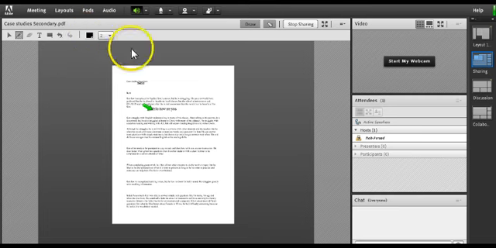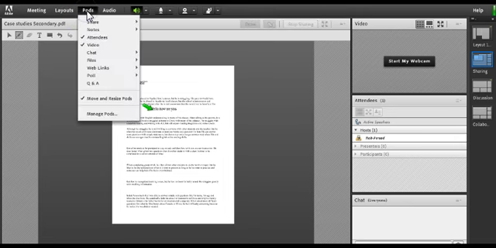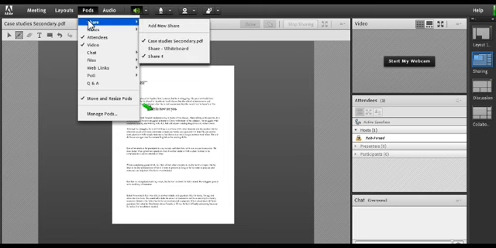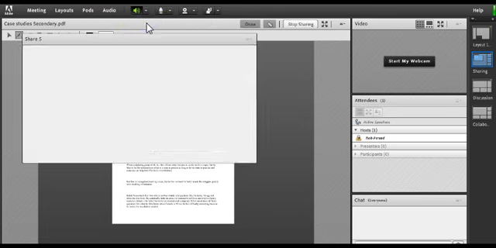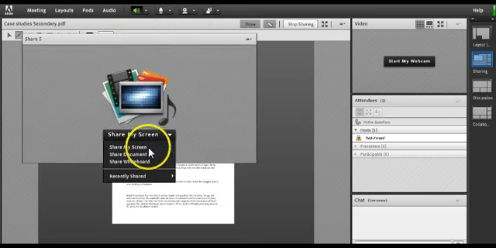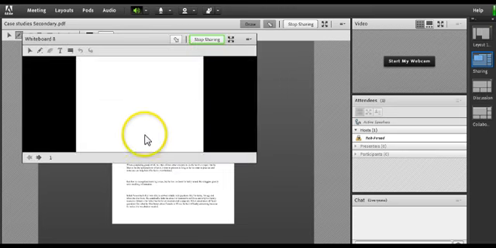So there's a lot of great functions for this, and one of the ways you can use this tool is through one of your pods. Say if you're going to share your whiteboard, for example. So I want to add a new share, and I want to click on the whiteboard. You can have this as a tool where when people are coming in, they can see your hello message, for example. And you can make it colorful, you can have drawings on it, whatever you may choose to do. So it's a great tool for a visual.